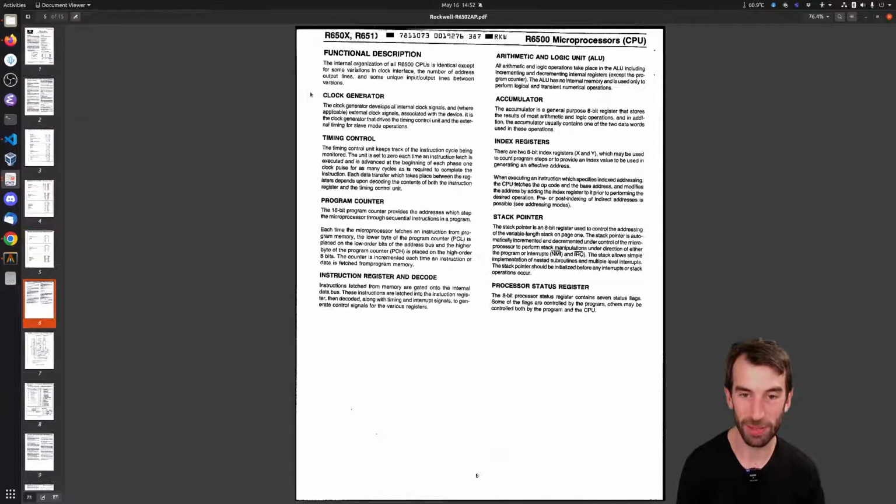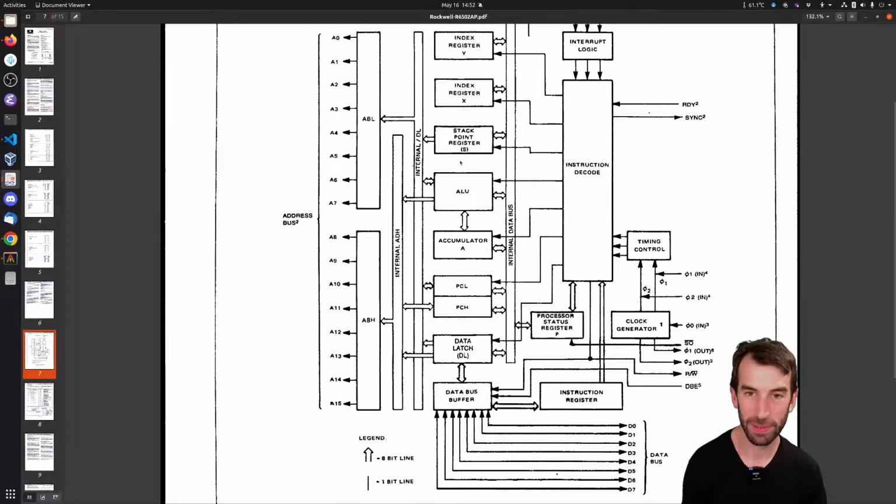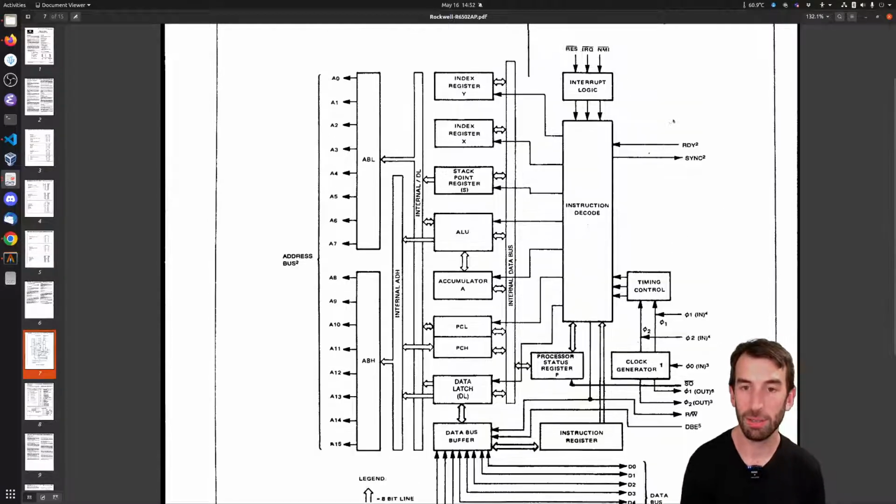So there are different versions of it. And here's a picture of what the architecture looks like. Instruction decoder taking instructions from the instruction register, just getting ready to be brought into the CPU. We've got a buffer for data coming in and out. We've got a decoder there, some kind of timing control, which is loading up instructions and then operating, loading them, executing, loading and executing. We've got some interrupt logic, which is going to send in a message to the instruction decoder to say, stop, do something different.